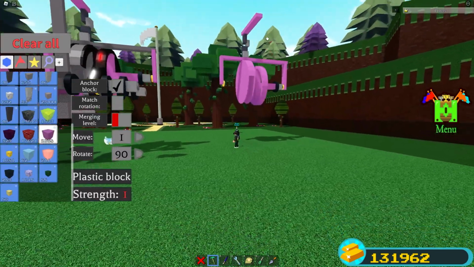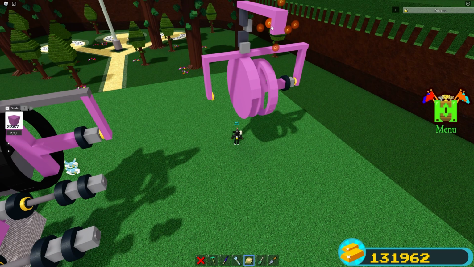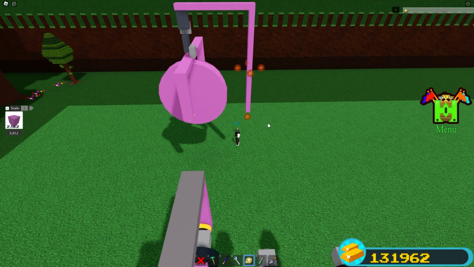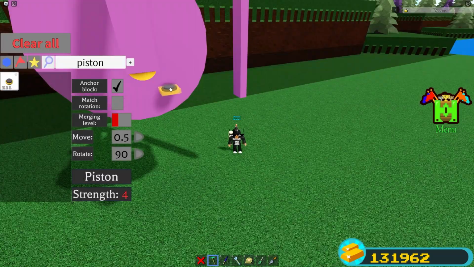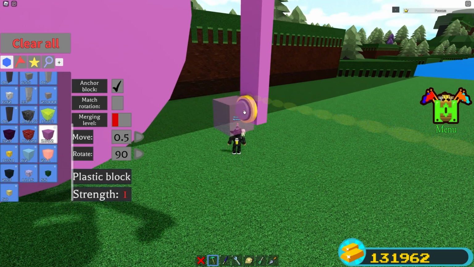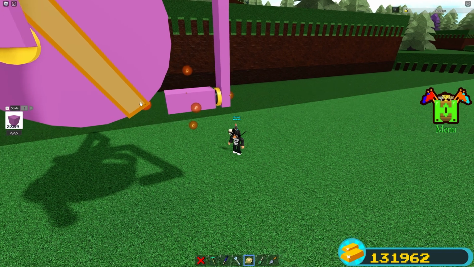And after we have this, we're gonna place another plastic block on top of here. Then make sure your scale is onto 1. Scale it down like this. Then scale it down until you get 21 studs like this. After that, go ahead and get a piston and place it like so. Then go ahead and get another plastic block and place it like this. Then scale out until it's 5 studs like this.